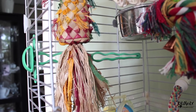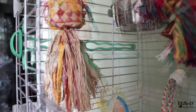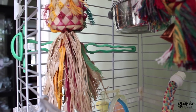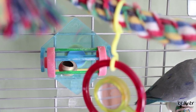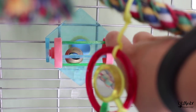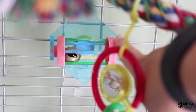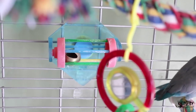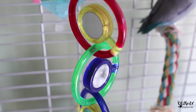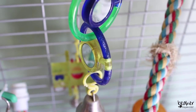Because your birds are on their feet all the time, you want to make sure to provide a variety of different types of perches so that their feet stay nice, healthy, and strong. Beaker's favorite toy is just attached to the very back of the cage — it's a little plastic roller with a bell inside, and he sits there upside down for hours rubbing his little neck on it. He absolutely loves that toy. Just hanging down from that top rope perch is a little mirror toy that he also loves to play with.